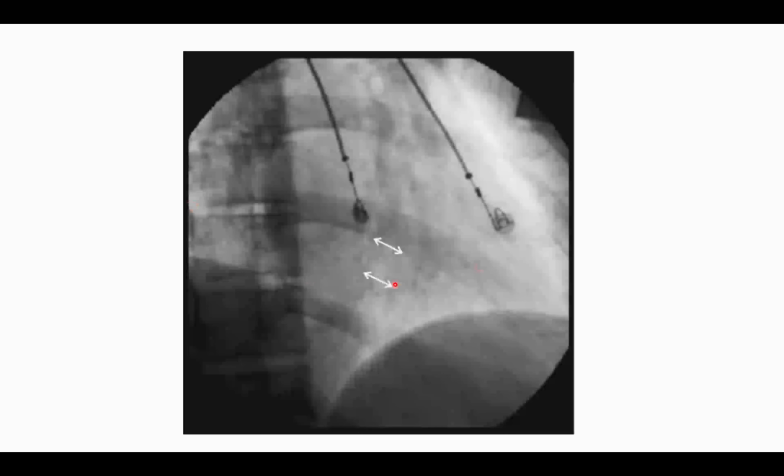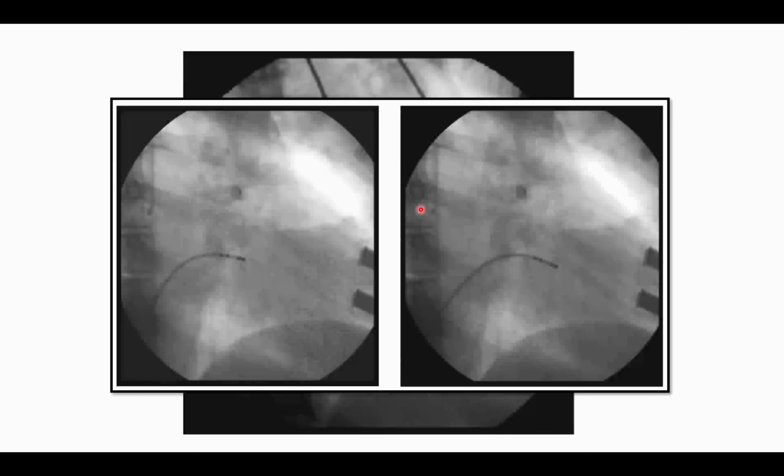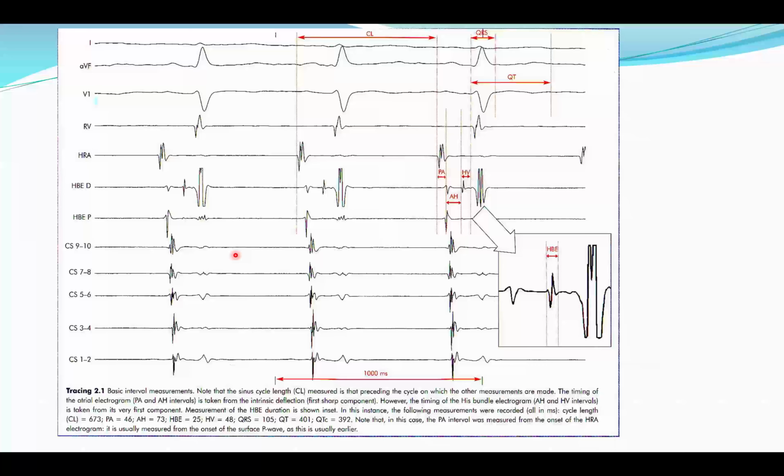And please remember, this is for the newcomers. This is an RO view. This is a radio opaque shadow, which is the AV canal, because the AV canal has fat. So there you can see a white shadow, and below you'll have the CS os, and here you'll have the coronary sinus. This is the His. This is how you realize that I'll go and put my catheter here on the His. This is the placement of a quadripolar, that is 4-pole catheter, to record my His.